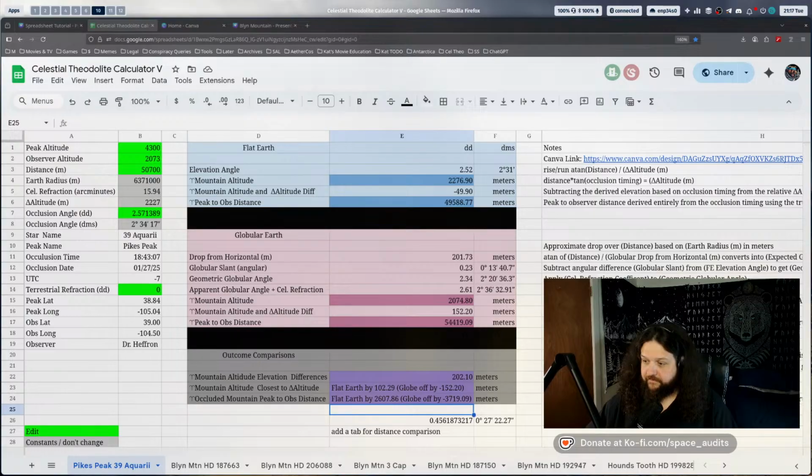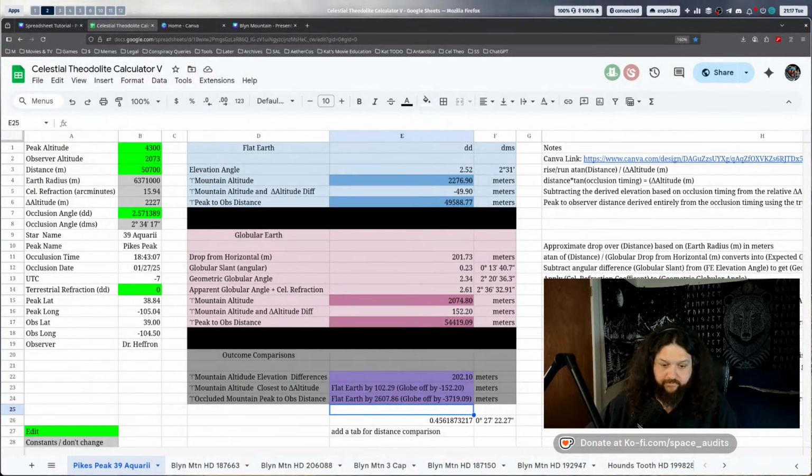Yep, and I truly believe we have to rub it in their face that the way we're doing that gives us the consistent right elevation. Stellarium has no idea where we are. Corrections off. So all we're doing is telling it what the star was and what time we saw it and on what peak. And it tells us what the flat Earth angle is. How did it know? Why does Stellarium have a flat Earth built into it? Why is it giving us flat Earth lies?